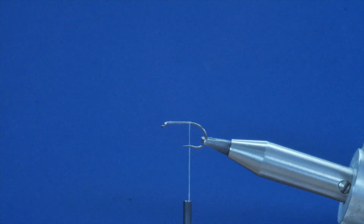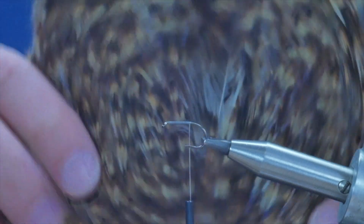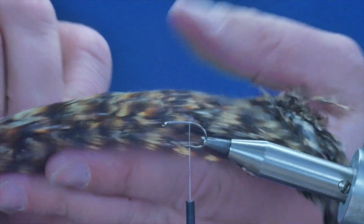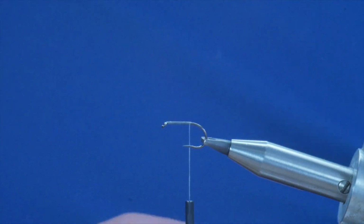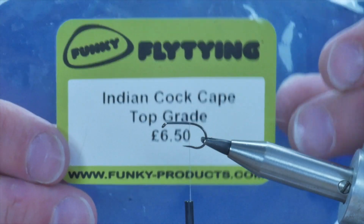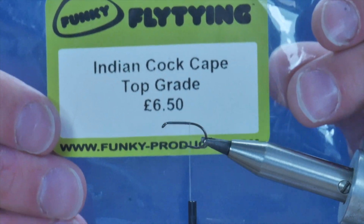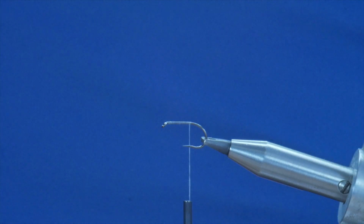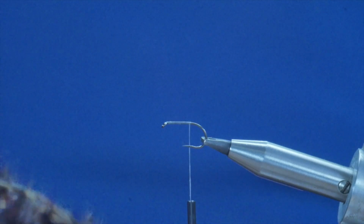For the tail of this fly, I'm going to use an Indian cock cape. This one's particularly nice. It's got barbed feathers and makes lovely tails. And that one comes from Funky Fly Tying. And you can see the price there. They're cheap as chips, and they'll serve you for many years to come. So I'll just grab the feather. Actually, I'll put the cape back.